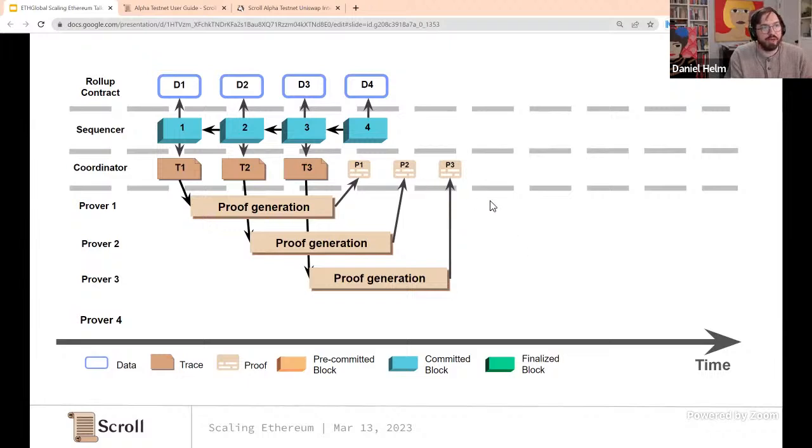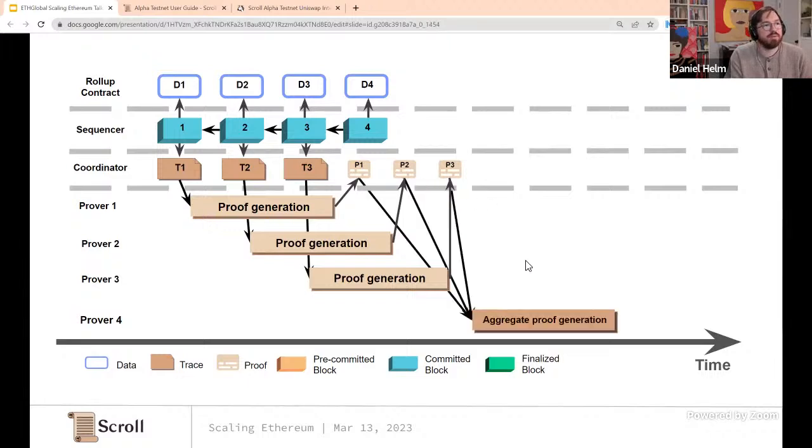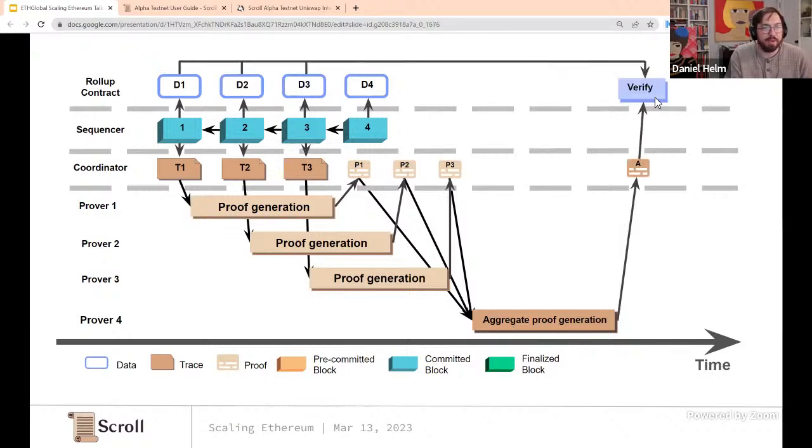Eventually, these proofs will get created, and this is actually our pre-alpha network. On alpha, we have blocks. We have batches of these blocks that, similar to this, will then get committed on-chain and verified. And so now we see that once we've verified this, all the blocks included in it are now finalized. And that's those states that I described earlier.